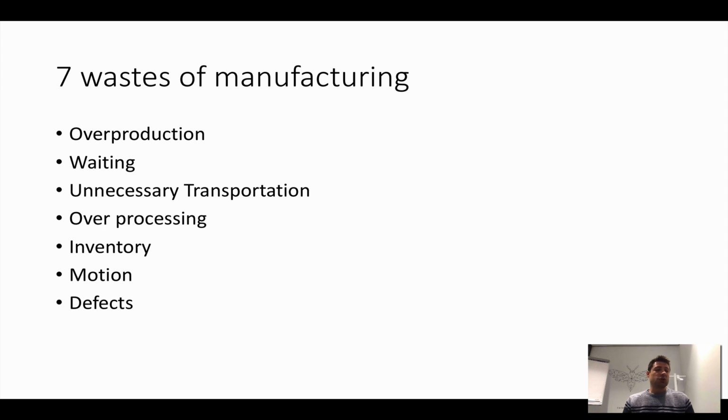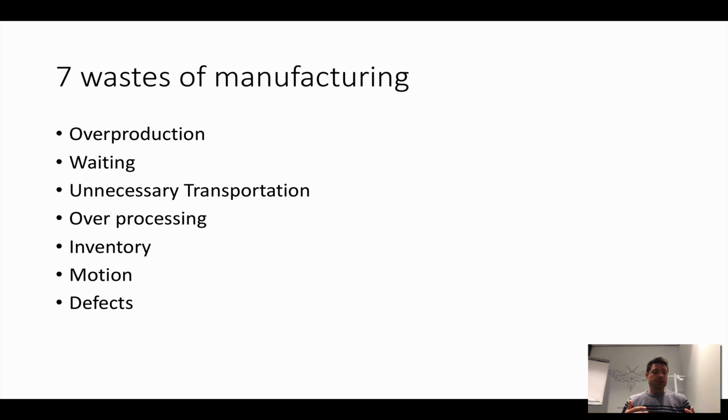Waiting, the name says it all. If you're just waiting for something to happen before you can start working, this is a waste, right? And if you think of a very complex process, maybe you are waiting for pieces to come to you so that you can produce. This shouldn't happen. Unnecessary transportation. So think of an industry factory again. If you keep needing to transport something from this part to that part that is quite far on the factory floor, this is a waste.